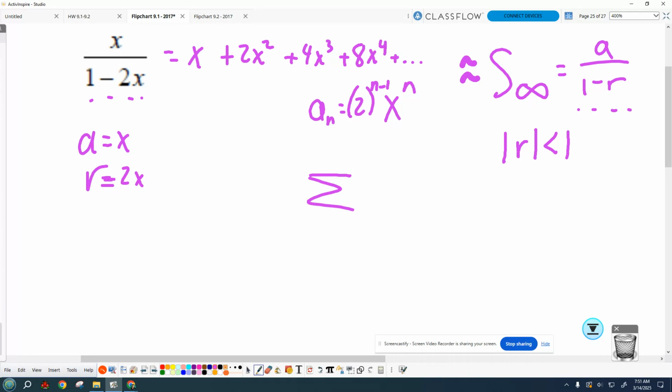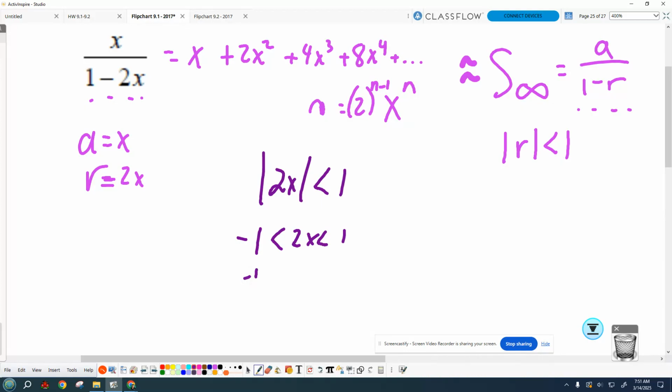But it did also say, what's the interval of convergence? What x values make this list true? So Nathaniel, what do I have to do to figure that out? Put 2x in between negative one and one. That has to be true, and then divide all the pieces, not both sides, because there are 3 pieces. So if you pick x equals negative a half, it's not going to work. But if you pick x equals negative something just a little teeny tiny bigger than negative a half, it will.